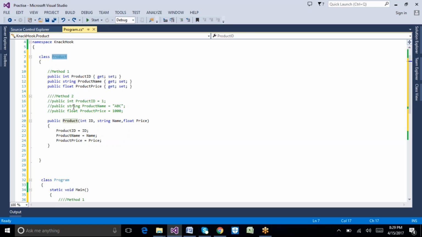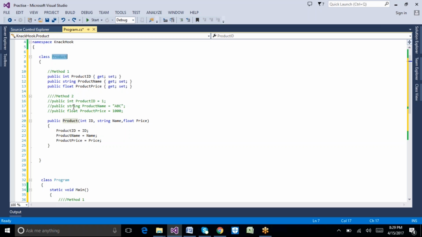There is no other word for that. It's just called a constructor.